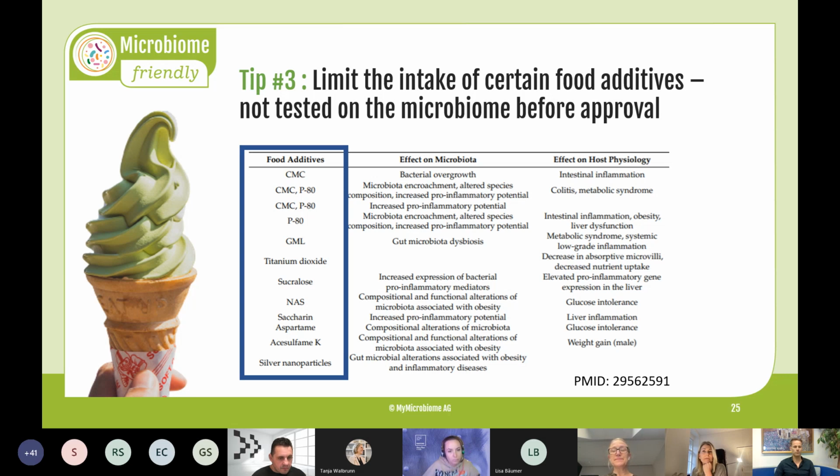And in mice, for instance, emulsifiers like carboxymethyl cellulose have been shown to change the microbiome, lead to more inflammation, and you see the starting phases of inflammatory bowel disease with these emulsifiers in doses that are relevant for humans. And these emulsifiers can be found in ice cream, for instance. And there are also pesticides in non-organic foods, at least, that can also change the microbiome, but there's quite little research in that realm.